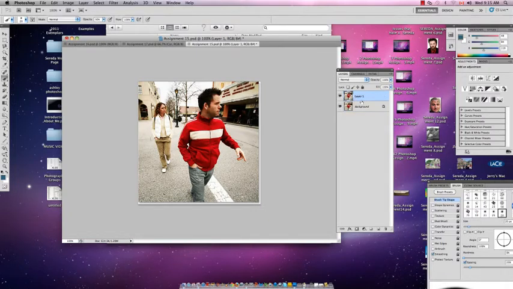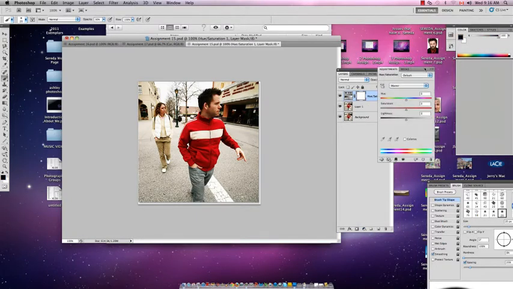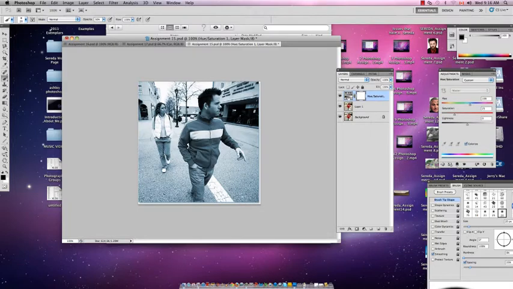Now the first thing we're going to do is obviously always create a copy, so Command J. Do that very quickly. We're going to create what's called an adjustment layer down here, this little icon here, and what we're going to make is a Hue/Saturation. You'll notice this popped up here. Check off Colorize, set this to 199, 25, and 0. Okay? And it kind of changes the color there.